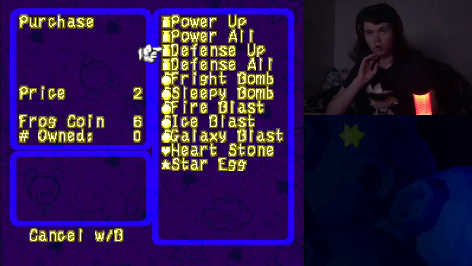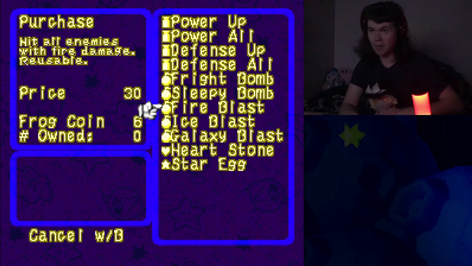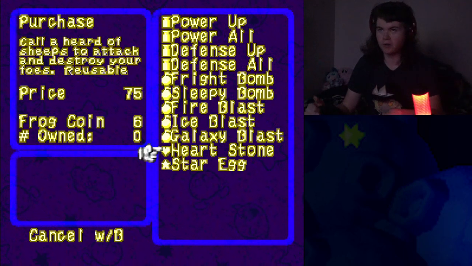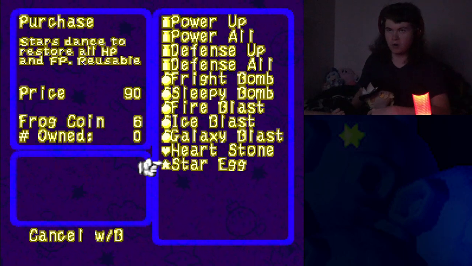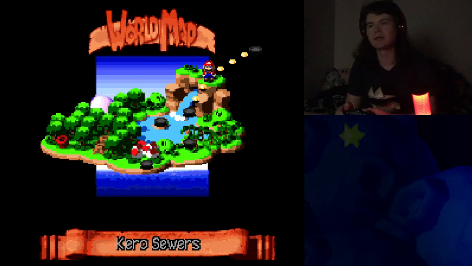And the Frog Coin Emporium, that's what I want to see. Power up, power all. Defense up, defense all. Fright bombs. Sleepy bombs. Fire blast. Ooh. Hit all enemies with fire damage, reusable. Galaxy blast. So that's an infinitely reusable star candy. Calls a herd of sheep to attack and destroy your foes, reusable. Wait, they made sheep attack an item? And the star egg. Stars dance to restore all HP and FP. Oh! Now, technically, I can get that late game. Oh man, all this great stuff that I wish I could have. Too bad, though, because you get no money in this game.